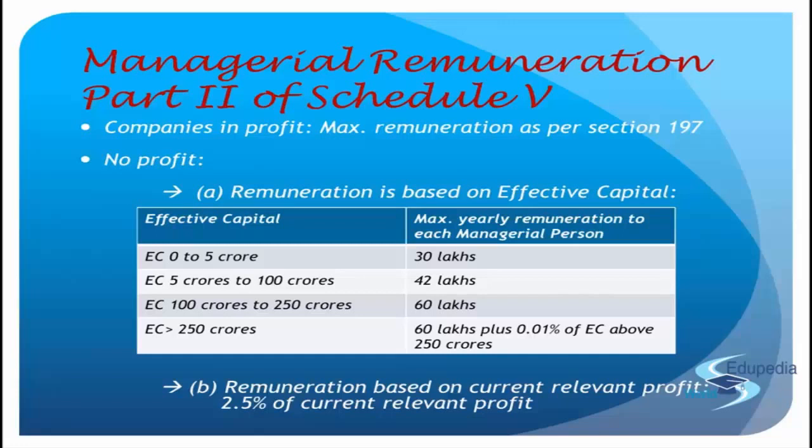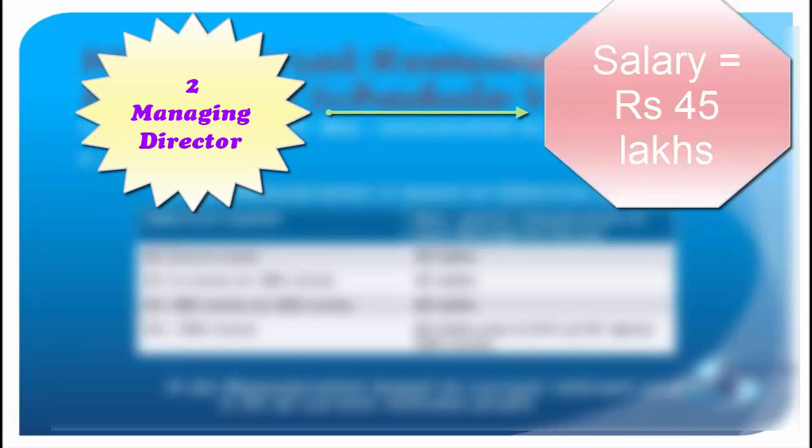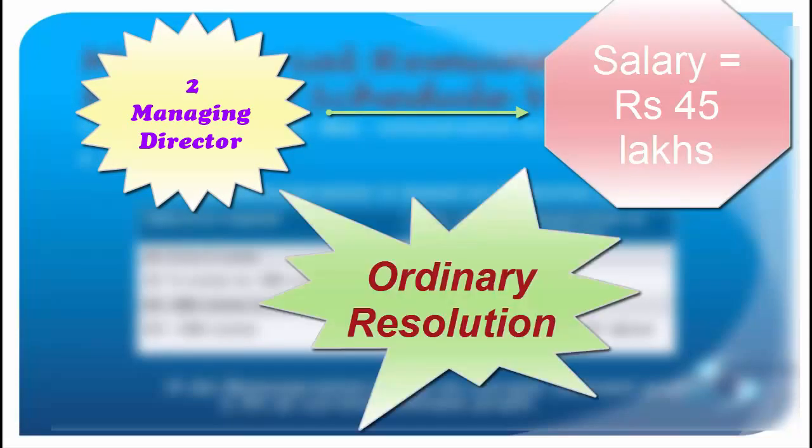So this is a managerial person appointed on so and so date, when the company was incorporated on the 1st of April 2017. The managerial person was appointed on 2nd of September 2017, right? And the effective capital and the other things are this. So you will be very eager and very passionate to calculate, yes, I got the right effective capital, right? But then the case says your effective capital calculated was 4.5 CR, falling in the first slab. And then the case says that there were two managing directors who were given a salary of 45 lakhs. And for this, the company passed an ordinary resolution.